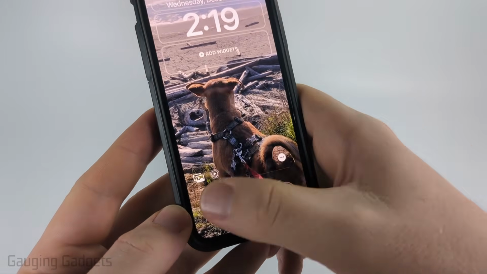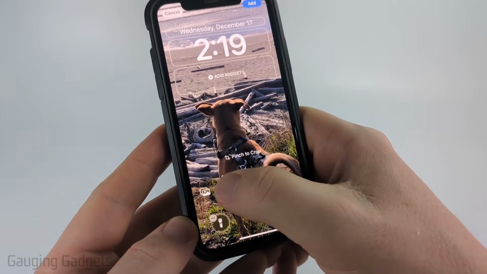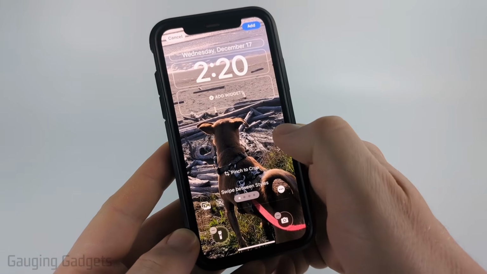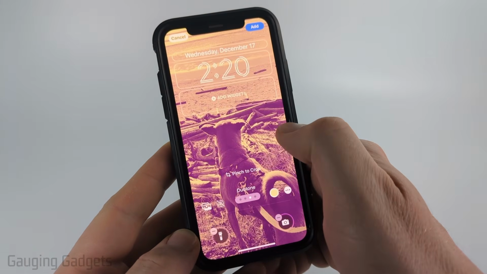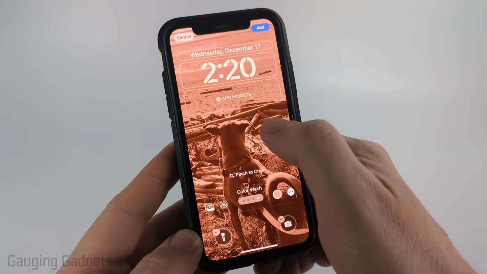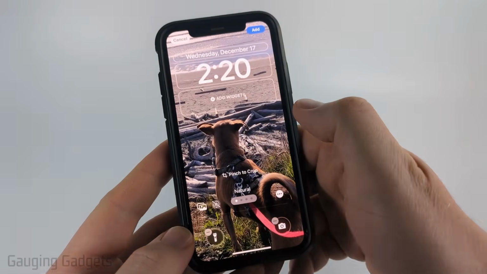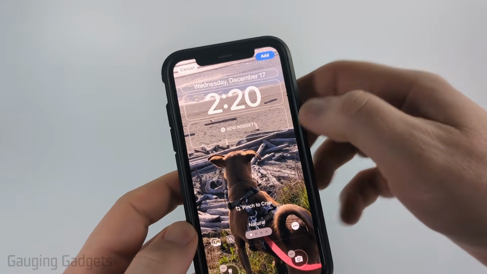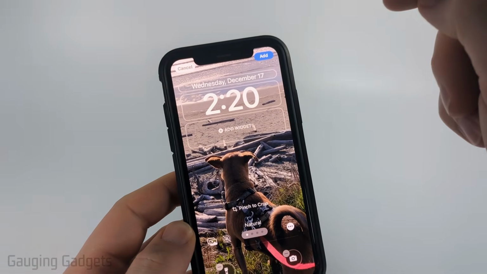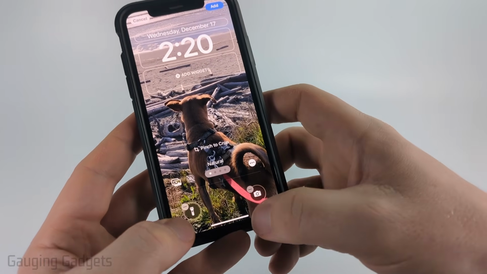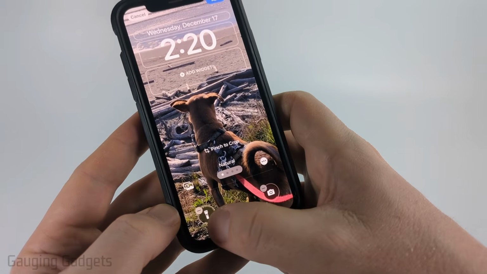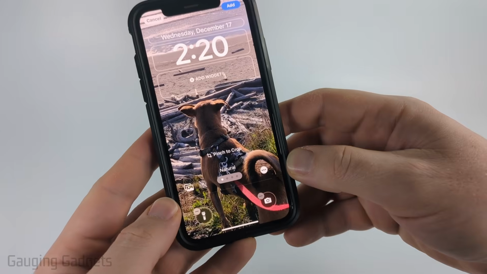Then at the bottom here, you have some options to turn off the live photo or you can turn it on. And if you turn off live photo, you can swipe between different styles. So if you want to have black and white or some different filters on it, you can do that as well. So after you've chosen your photo, you can set up widgets, you can customize the clock, then you can also customize the 2 quick buttons that are on your lock screen, such as the flashlight and the camera buttons.